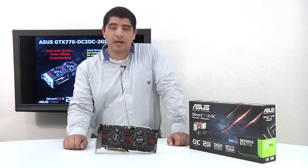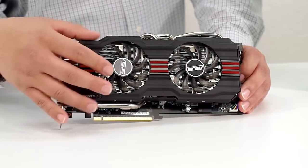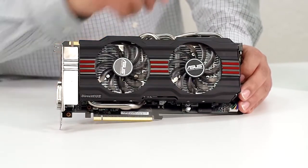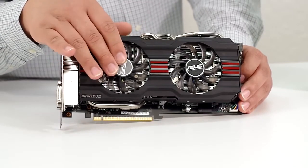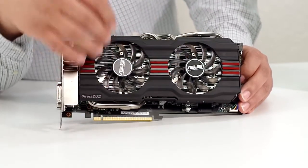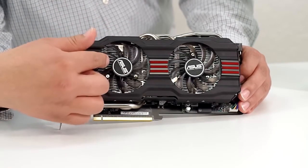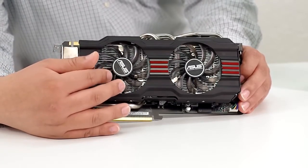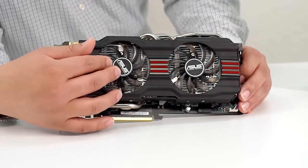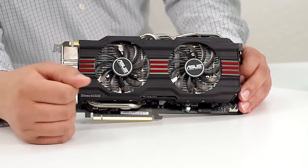So here you can see that we have our full non-reference GTX 770. If we take a look at the front of the card, you can see that we have this awesome shroud that affixes to the top of the actual heat sink assembly. And of course, here we have two fans, denoting DirectCU 2. Now, these fans actually feature our specialized dust-proof fan design. That means that the internal hub assembly — directly underneath this ASUS sticker — is double-sealed, which mitigates the buildup of any type of dust, debris, or dander from getting inside there and impacting the ability of the fan to rotate. Overall, that significantly helps to improve the overall lifespan and ensure the performance and operation of this product, helping you to have better reliability and a cooler running product more consistently.